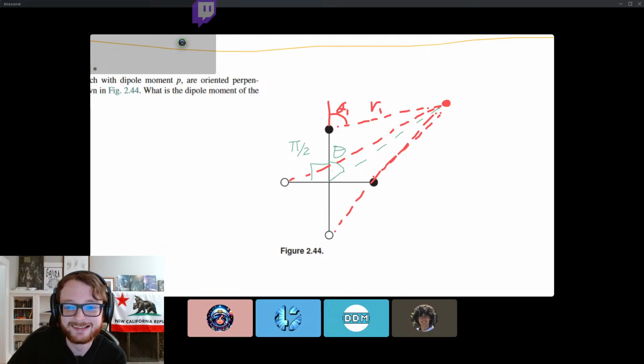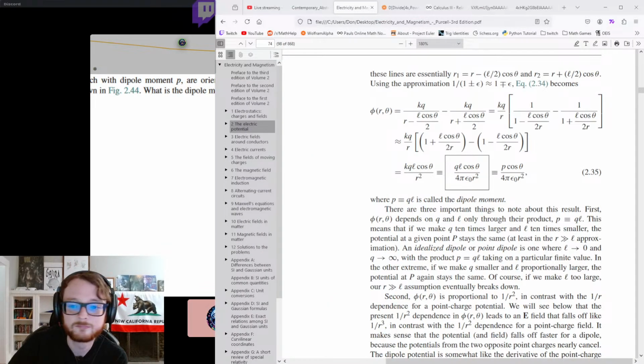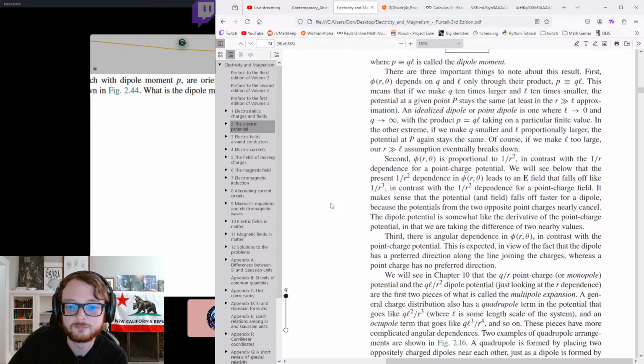So I always thought that dipole moment was just Q times L, but I guess that's only if you have a single dipole, right? If you have a system like we do made up of more than one, then how do you define the dipole moment for our configuration? Is it some sort of additive rule or linear rule? I've got a feeling it's going to depend on the angle between the two.